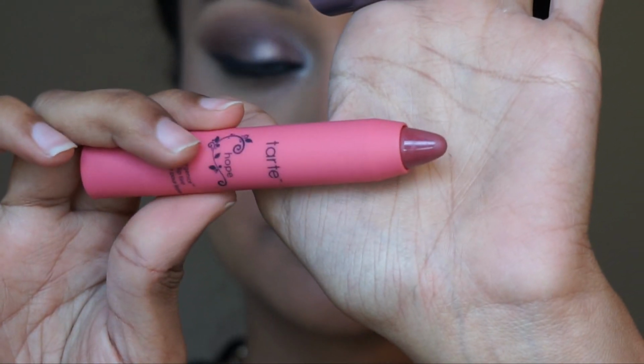Then with MAC's Plum lip liner, I'm going to go ahead and line my lips, and I'm also sort of coloring inside the lip, not just the outline, which I like to do with all of my lip liners. For me, that's the most flattering way to wear lip liner, as opposed to a thick, opaque line around my lips. And I keep smudging as I go because I just think that makes it look more natural.